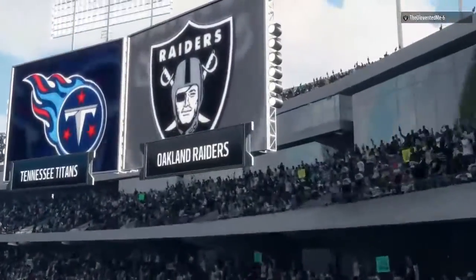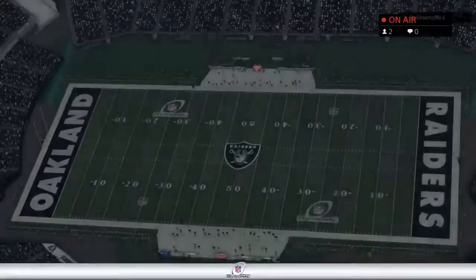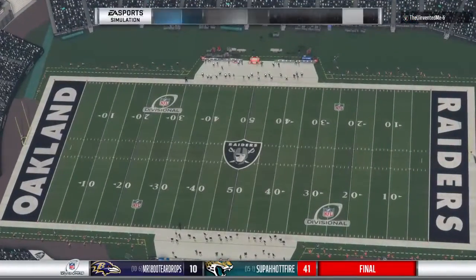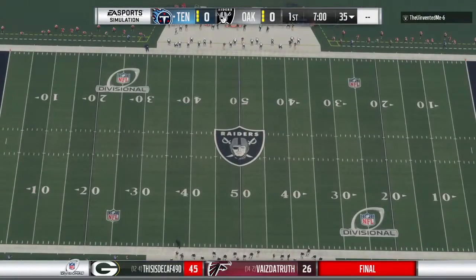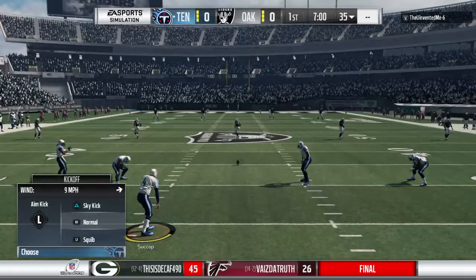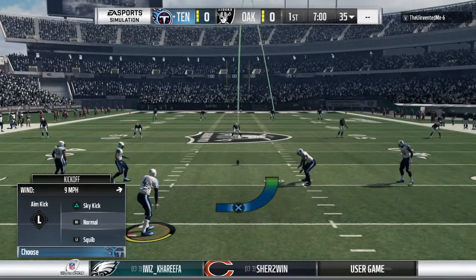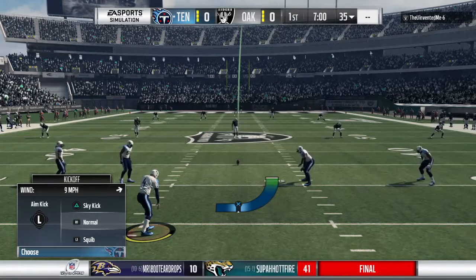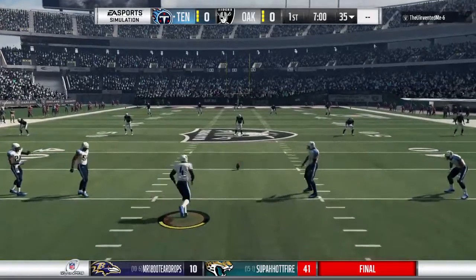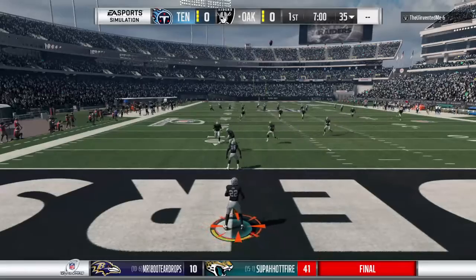We're on to the divisional round now, 2 steps away from playing on the biggest stage in sports. It's the Titans going up against the Raiders. It's a day, Larry, that fans in these parts will need to savor as we come to you from the East Bay and Oakland, California. Straight ahead, we punch the second of 2 tickets to the AFC title game, and we've got a great one in store between the Tennessee Titans and the Oakland Raiders. For a berth in the AFC Championship game, off we go in the divisional round of the NFL playoffs.